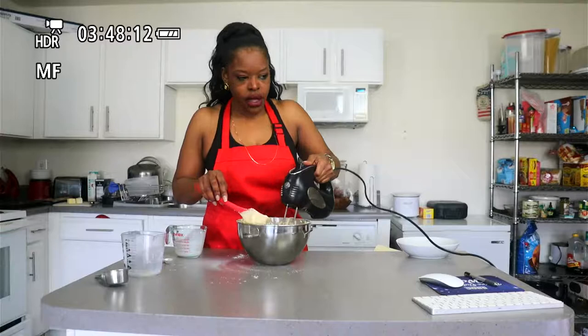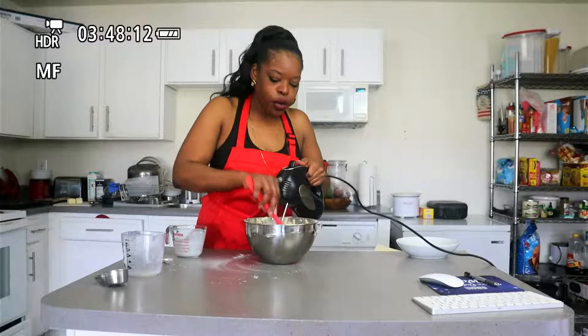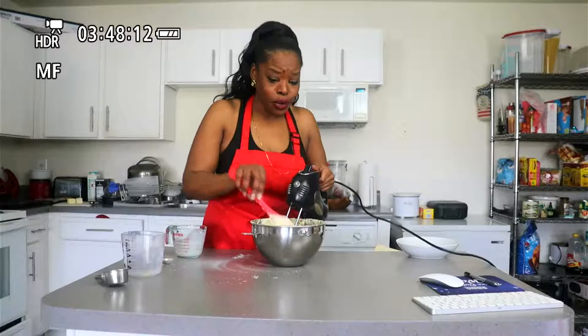And we're just getting out as much of the lumps as I possibly can. Remember, if you have a sieve, use your sifter. That's going to be better for you. I just couldn't find mine this morning. I don't know what I did here.